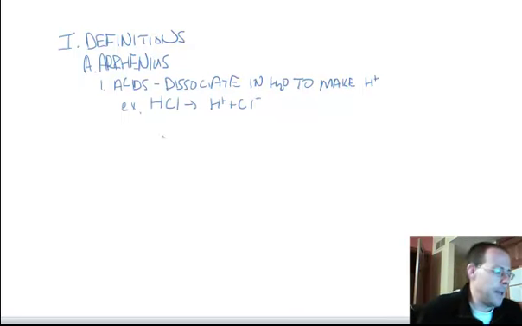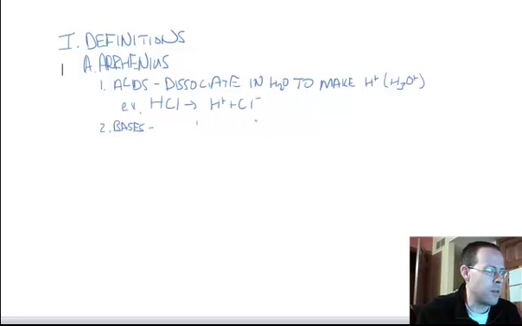All right. And then the other thing to know about that is H plus, or you might put hydronium, and again we covered this first semester, which is really H3O plus. So H pluses don't really exist. Often we write them just for shorthand. And then bases are simply defined as things that dissociate in water. So we're just going to repeat this. So bases dissociate in water to make hydroxide. And that is a base.